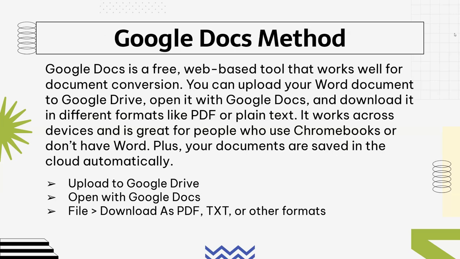Now, here's the Google Docs method. You can also convert docs to different types of documents using Google Docs. So as you all know, Google Docs is free. It's a web-based tool that works well for document conversion. You can upload your Word document to Google Drive or open it with Google Docs. Or if you're already using Google Docs for your document, then everything is already there. And then using the File feature, you can download it into different formats directly from Google Docs, different formats like PDF or plain text.